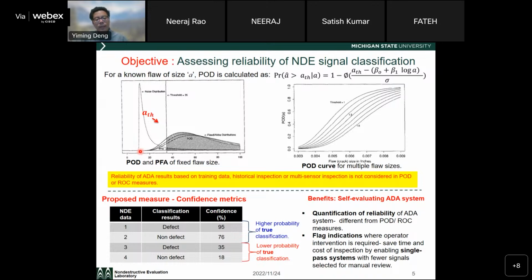The second takeaway is we just mentioned two errors, type 1 and type 2, or probability of false alarm, or probability of false positive, and also probability of false negative, or type 2 error. So what is your type 2 error? Well, if you look at this vertical line a_th, and look at the area under the defect distribution's left tail, left of a_th, this area is your type 2 error. So you can also see if I move this a_th to the left, my type 2 error, probability of false negative, will decrease.